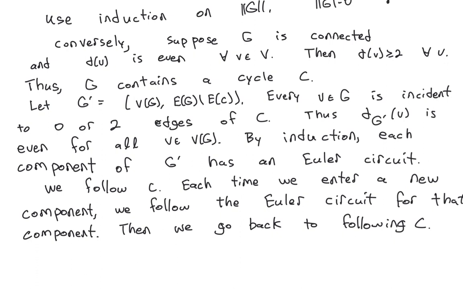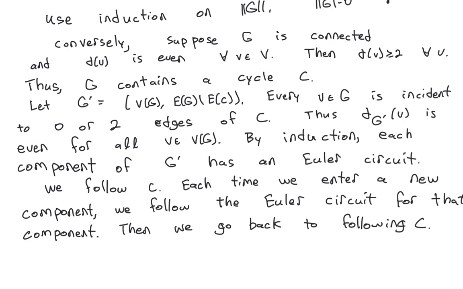So since we have a positive number of edges and our graph is connected, we can argue that the degree of every vertex has to be positive. Because if the degree is 0, then you have an isolated vertex and your graph is not connected. And so the degree of every vertex has to be positive and even, so the degree of every vertex is at least 2. By a lemma established in a previous video, this implies that our graph contains at least a cycle.